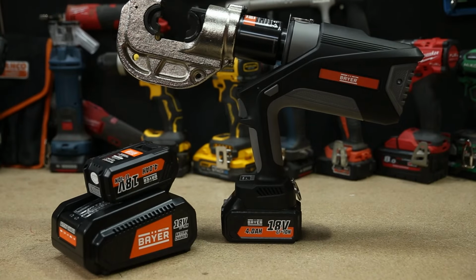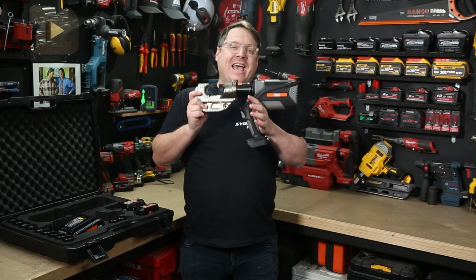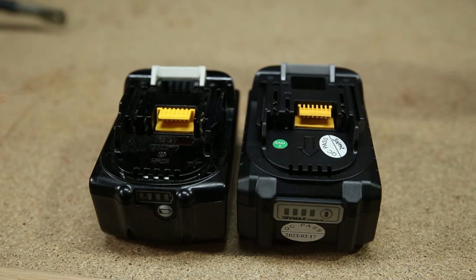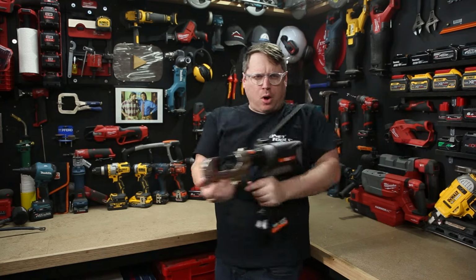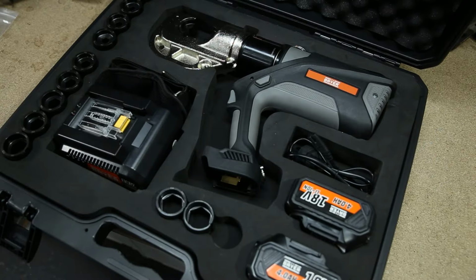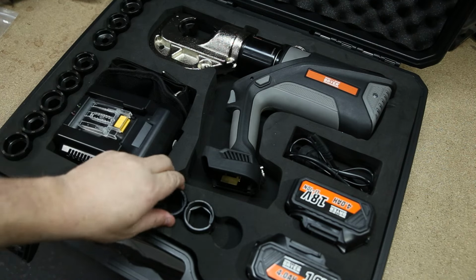And speaking of batteries, it comes with two 4 Ah 18V batteries and a charger. Those batteries look just like an LXT Makita battery if you have those already. It comes with a shoulder strap which attaches to the tool, just to take some of that weight off your arms when you're using it all day. And the whole kit is set in EVA foam in a hard case for storage and transport between jobs.